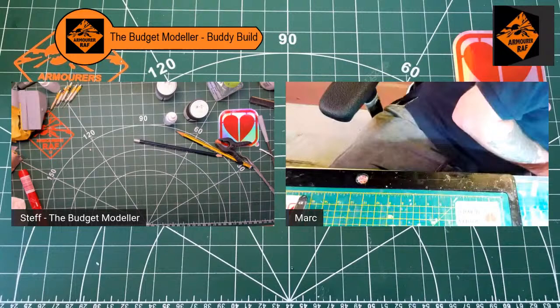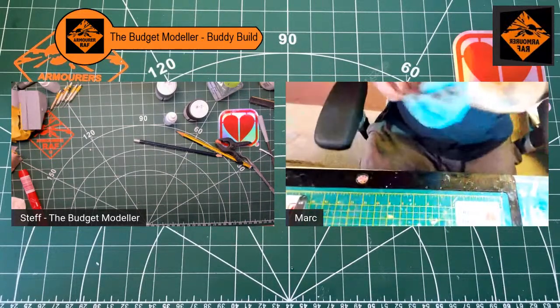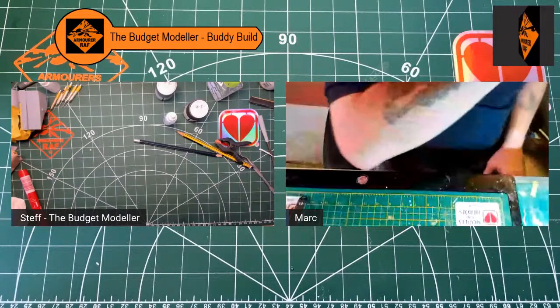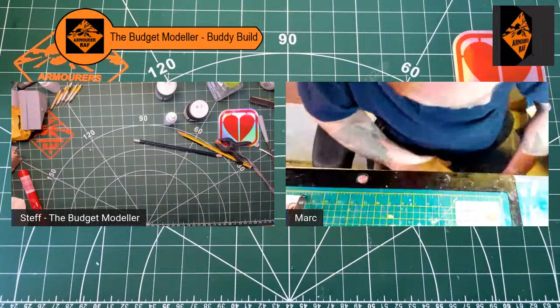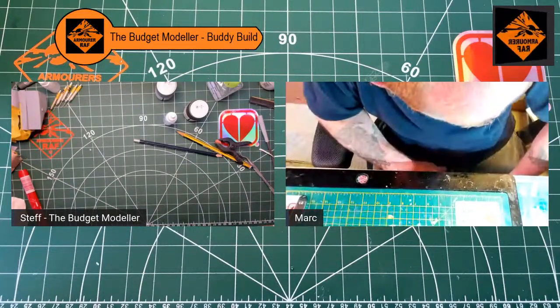Right. Please feel free to join in with the chat. Yep, we're all good. Thank you very much, Scott. Glad you're doing well. Welcome, Model Making Haggis. No, you're never too late.